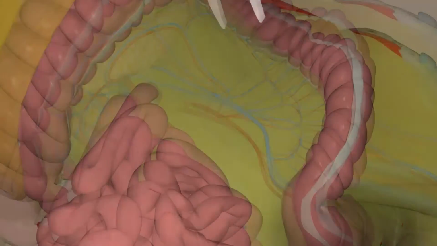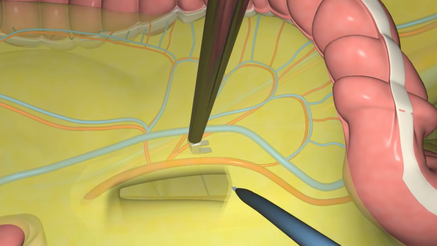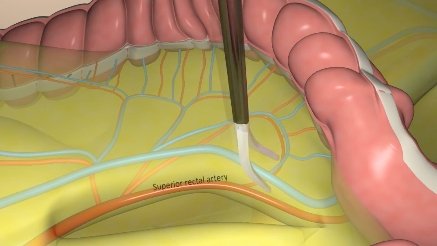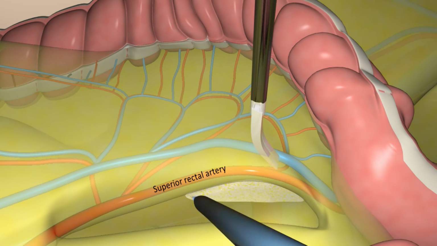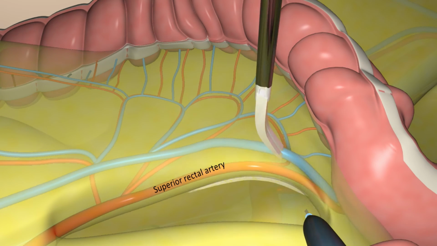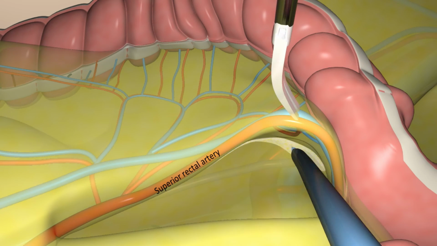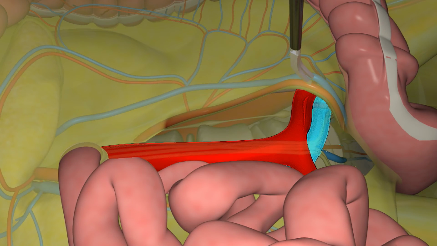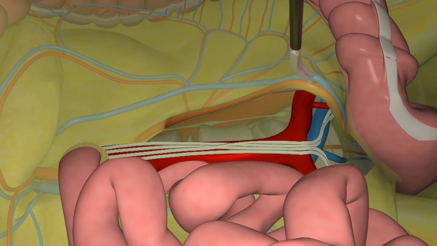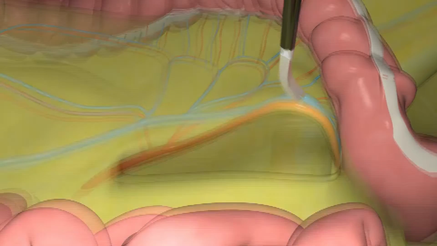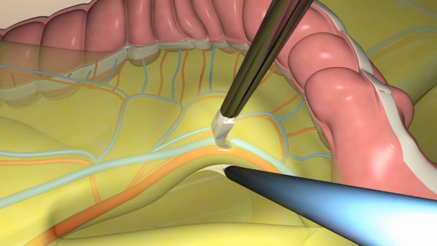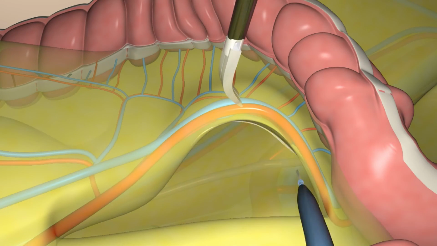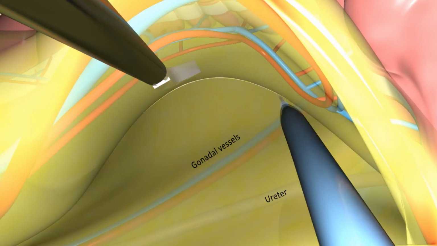The sigmoid mesocolon is retracted anteriorly to expose the posterior space. The plane between the parietal fascia and the sigmoid mesocolon can then be identified. This plane is avascular and easily divided. The dissection continues posterior to the sigmoid mesocolon going laterally. The pressure of the pneumoperitoneum facilitates the dissection and opens the avascular planes. Blunt dissection is then used to lift the vessels away from the retroperitoneum and presacral autonomic nerves.